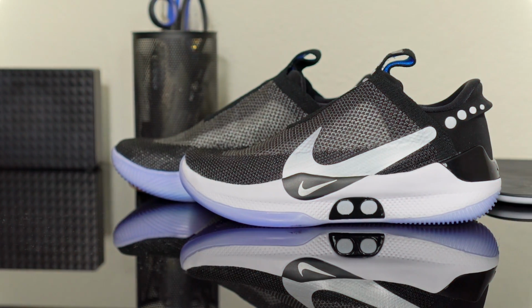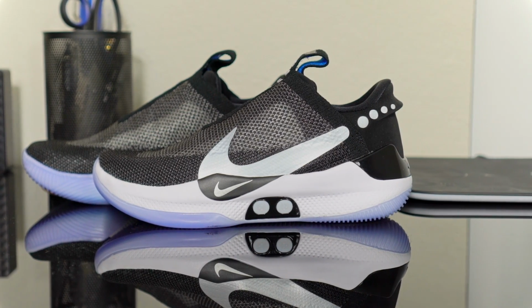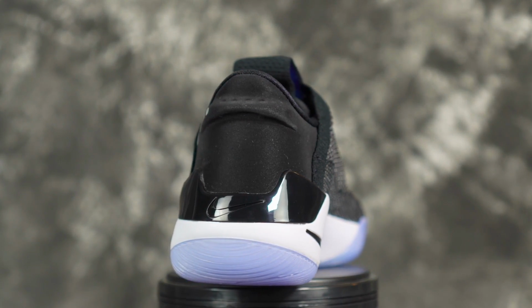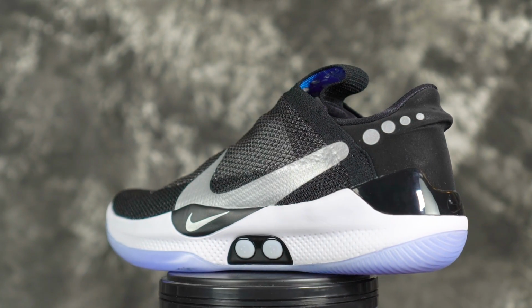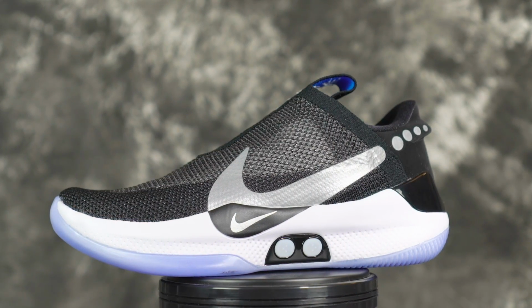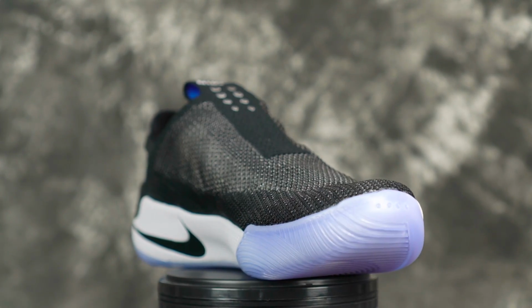Aesthetics, I like these. Yeah, they're dope. They definitely look different. Something about them just looks kind of different, which is dope. I just don't like how thick it looks here. But it makes your foot look smaller if you have big feet. Even for casual use, they go pretty well with a few different looks, so that's not bad. And on court, they're definitely dope looking, and the shoe is a head turner, especially if you can get it to light up at some point. It definitely looks amazing.